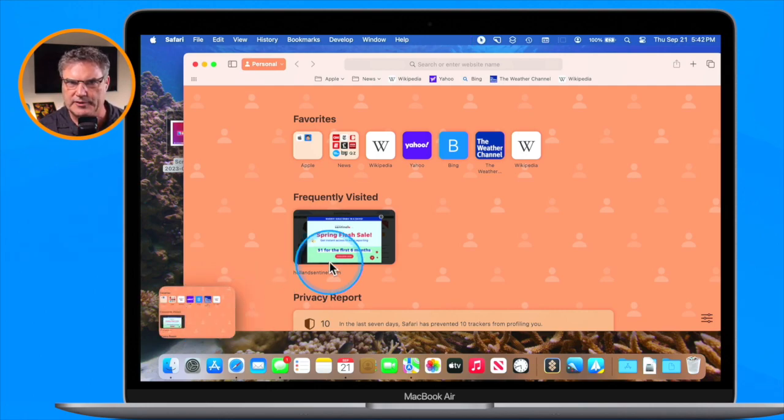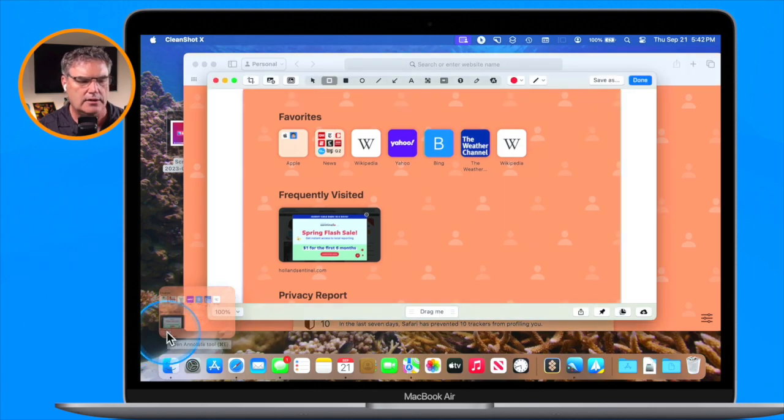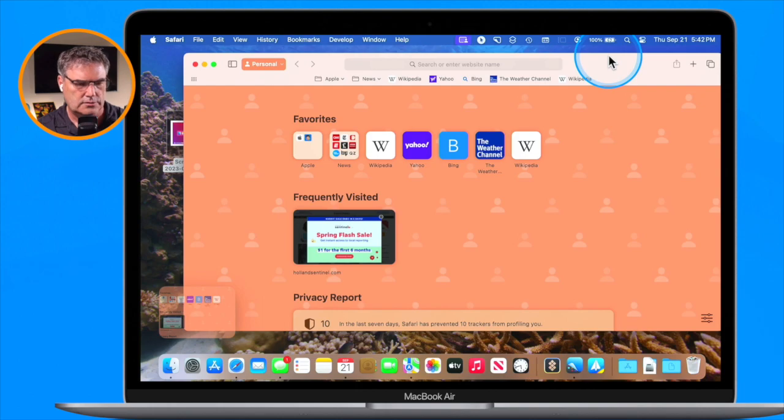And from here, it'll actually just stay there. I kind of like that. With Apple's, it disappears and just shows up on the desktop. And you can set it. There's a lot of settings for this. But I like this because now what I can do is go into this little button here and click on it, and it opens up in the actual CleanShot app.